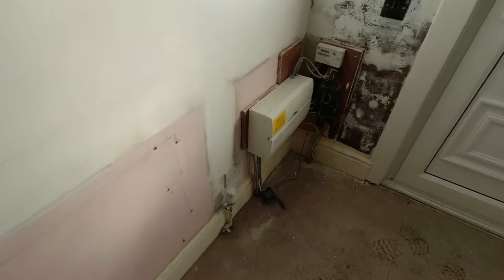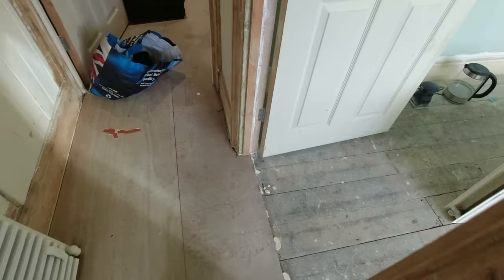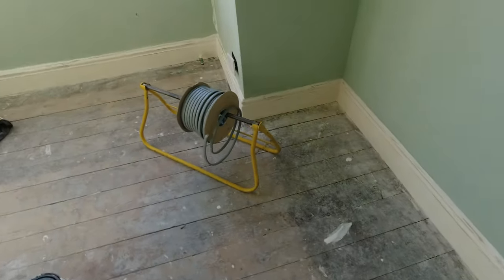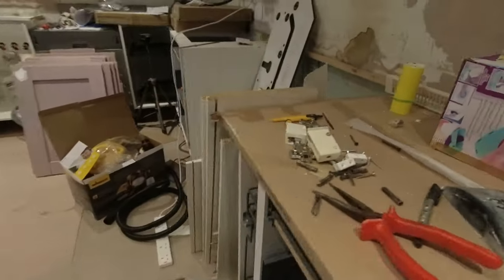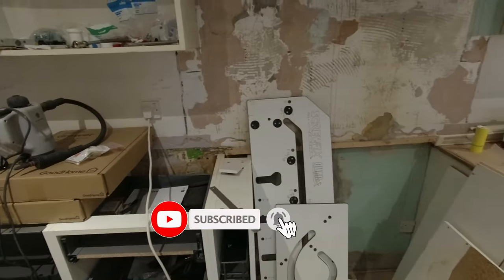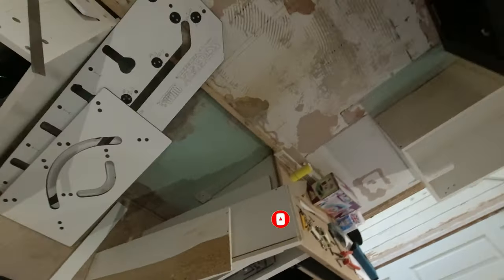Okay, now with this job I have to run a new cooker circuit from the fuse board there. Gonna drill into an angle and get into that bedroom next to my cable there, and then go all the way from the floor, go on the other side of that wall, and where all those tools are gonna be, a new electric cooker, and I have to put an isolator there and run the supply.